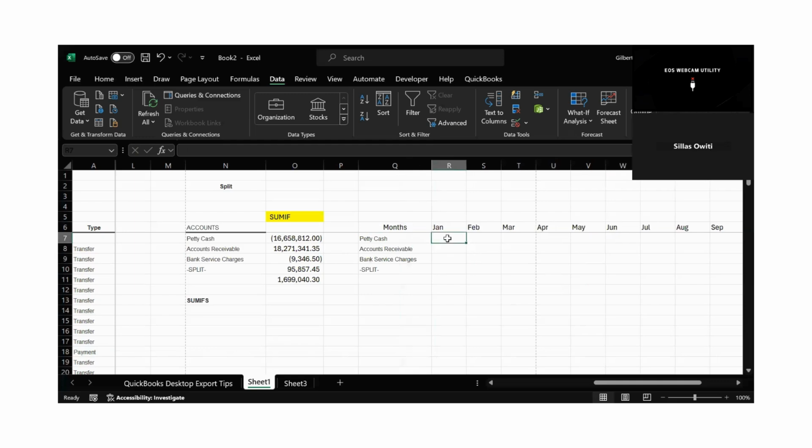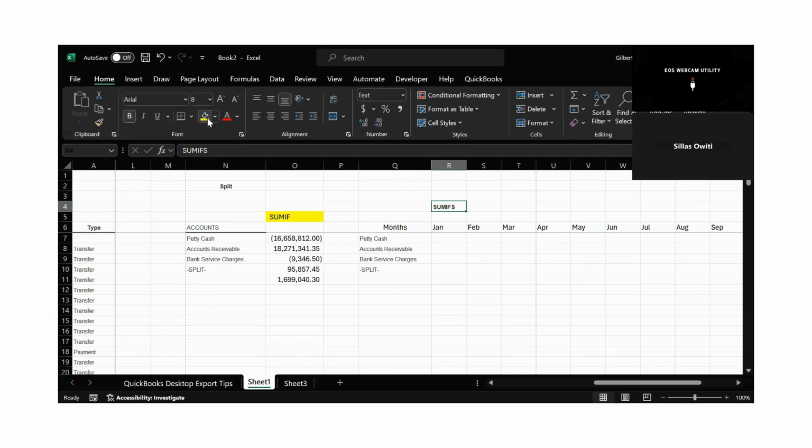Now from here, we need to get how much was the petty cash for January, petty cash for March, all the way to the total side, right? Yes. So we now use this function, the SUMIFS. I remember you asked me whether it is the same as the other one, and another one is more powerful compared to this. Yes, this can perform more functions. This is only limited to one condition, but this one can perform even more than three conditions. But the application is the same.